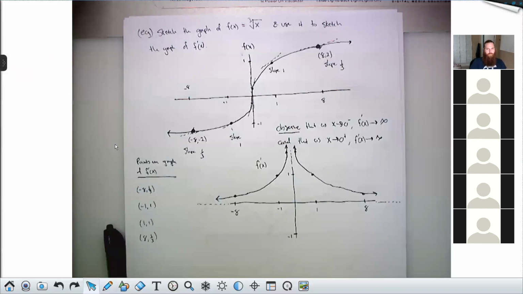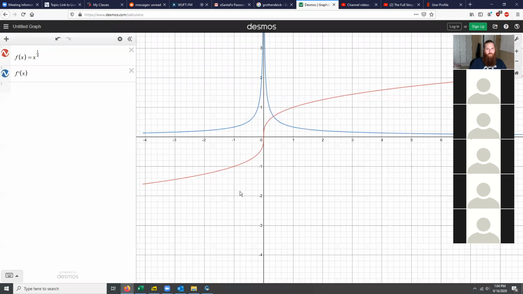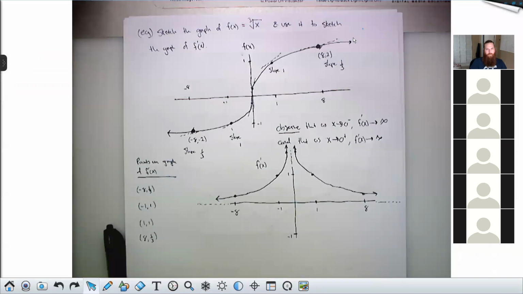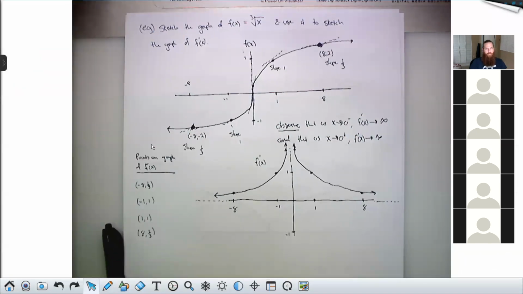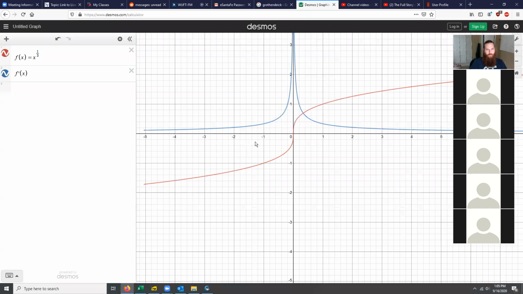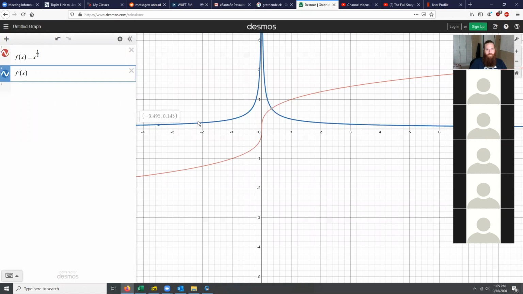Boom, look at that. The red is the original, f, and we knew what it looked like. We could be confident with that. That's this. And the blue is the derivative. And indeed, it has the vertical asymptote at 0, it has a horizontal asymptote, y equals 0, and it has this shape that we showed. So anywhere you look along the red graph, right here, for example, the blue graph's y value will be the slope of the red graph's tangent line. This is how a function's graph is related to its derivative.